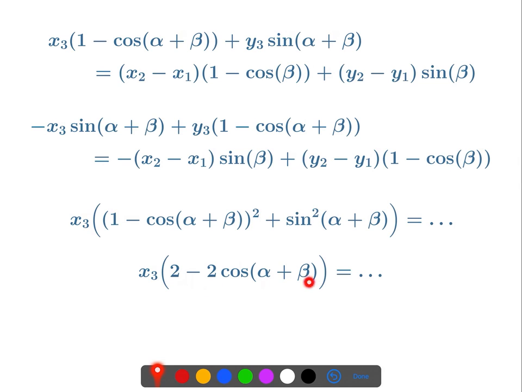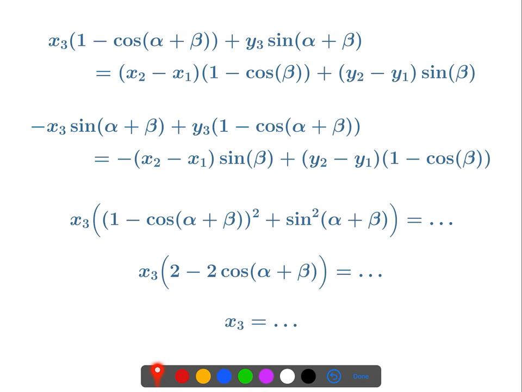Well, I want to divide by this, but is it 0? Well, notice the only way it can be 0 is if the cosine of alpha plus beta is 1. Alpha plus beta would have to be an integer multiple of 2 pi. But it's not. We're in the case where it's not an integer multiple of 2 pi. So since alpha plus beta is not an integer multiple of 2 pi, this is non-zero. And I can divide by this to figure out what x3 is. So I don't care what this is. Once I divide by this, I know I have a value for x3. So I can find the x3 that we want, and I just need then to figure out what y3 is.